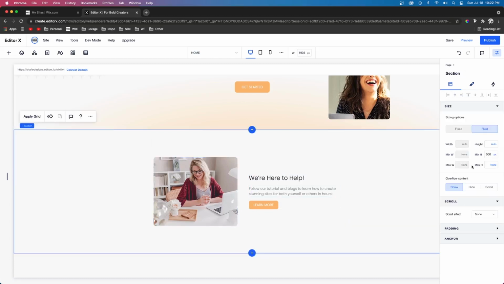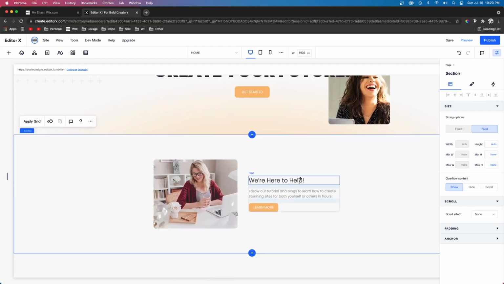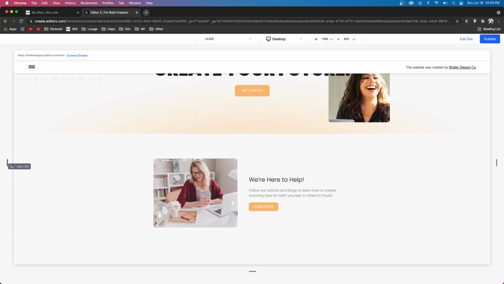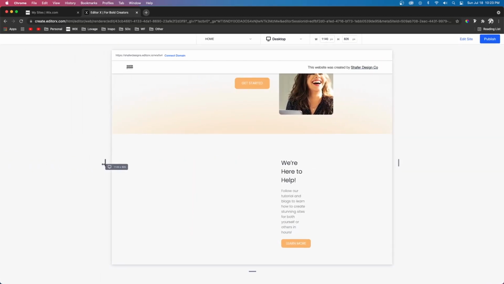And now I'm going to select the background section and completely remove the height. And basically what that is saying is that the height of this section is completely dependent on this section plus the 100 pixel of margin up here and the 100 pixel margin below. So now if we preview the site and we bring in the website, this is what we're going to see.